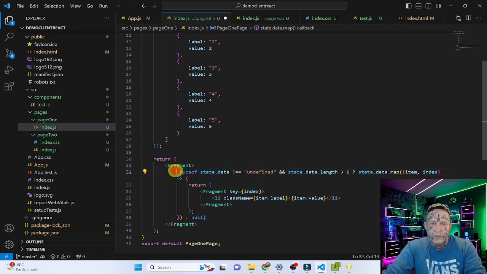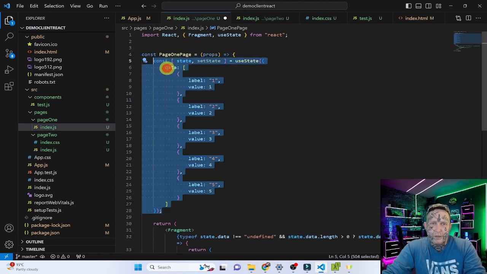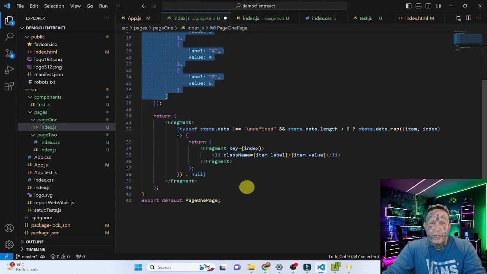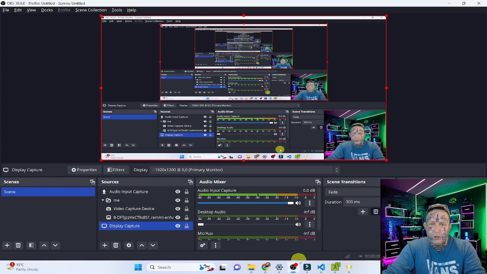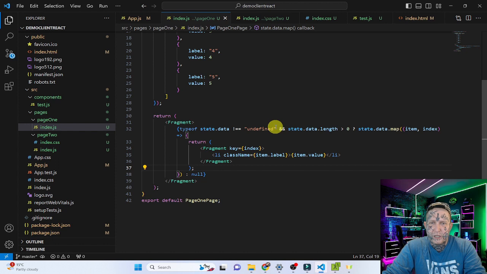So the only time this chunk will reload is if the length of the data changes. So say I have an API call and it updates this data, then it'll re-render it, but only then, right? And so let's give this a save and see what it looks like. And so if I go back, we can see 1, 2, 3, 4, 5. So that's how you iterate over items and inject JavaScript into JSX. And so make sure to use the open brackets, do not use the parentheses, use the brackets.